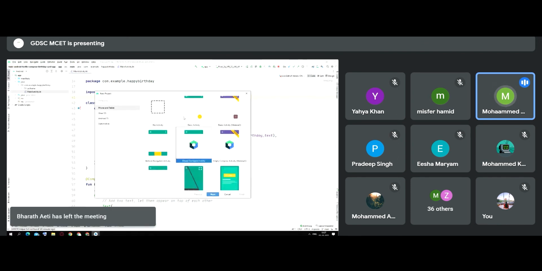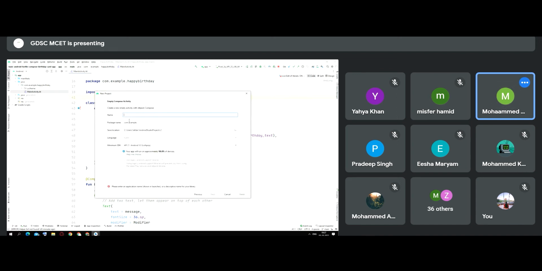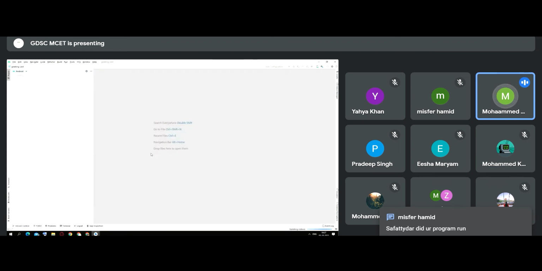Let's do it again. We'll be creating an empty compose activity since we're using Compose. Why are we using these templates? What is the use here? Because it will give us predefined code, right? According to the structure we want to create, it will declare beforehand what we want. If you use Flutter and other frameworks, you choose that template. So here we'll create a greeting card. I might have done this, but we'll just demonstrate it once for those who have not installed Android Studio.